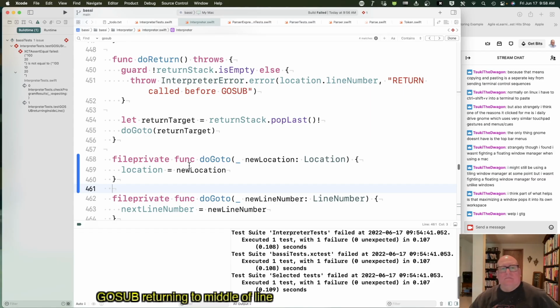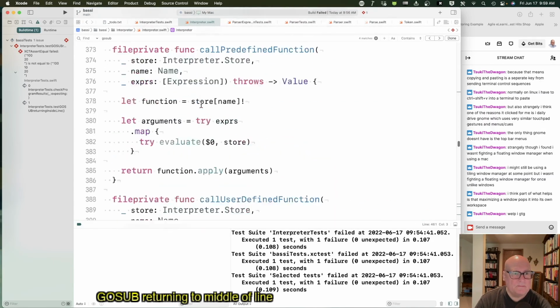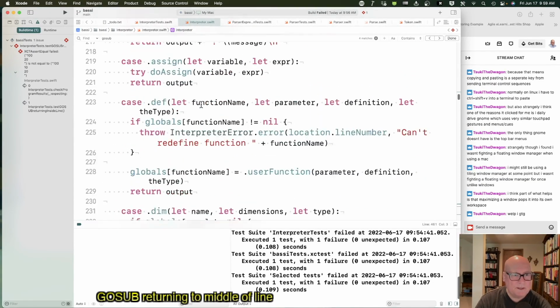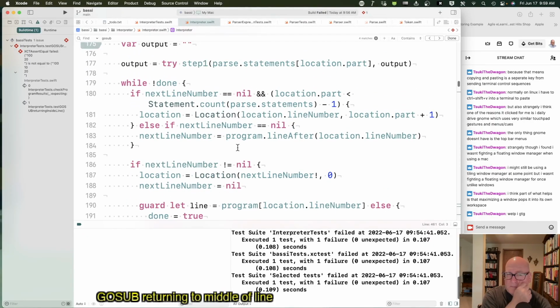Well, again, we've got to go to our loop at the top. Our run. Okay, so if we come up here, next line number is nil, location.part. Basically, we're going to try and increment.